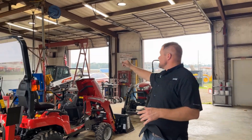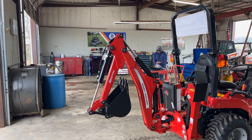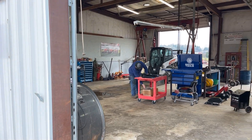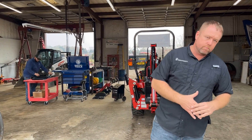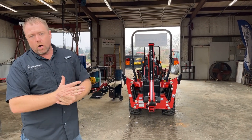We've made it a bit more open and have a little more room. We look at this as four bays — we can get four tractors in here, and obviously more than that in terms of mowers. We're fully equipped and ready to take care of any service work. We can work on more or less any brand of mower or equipment.